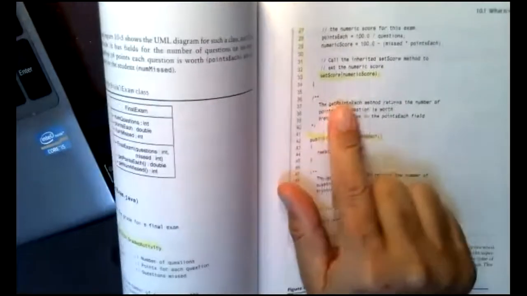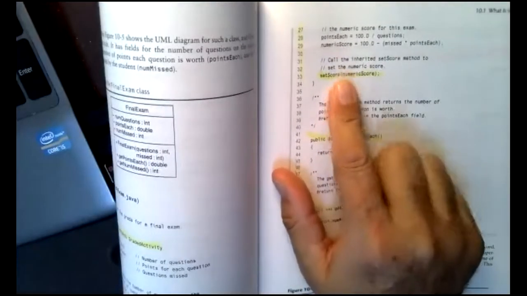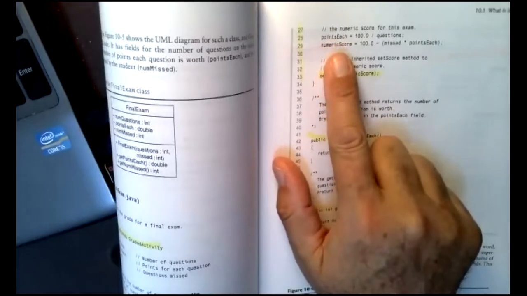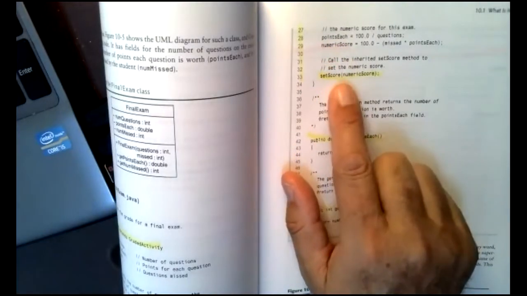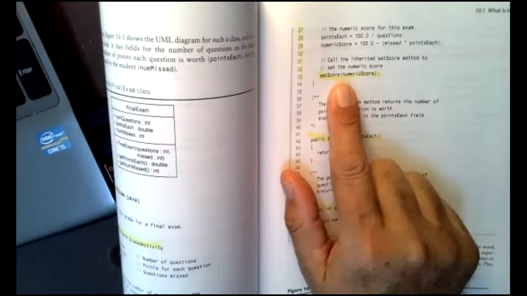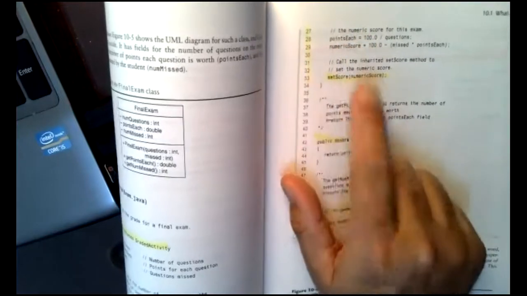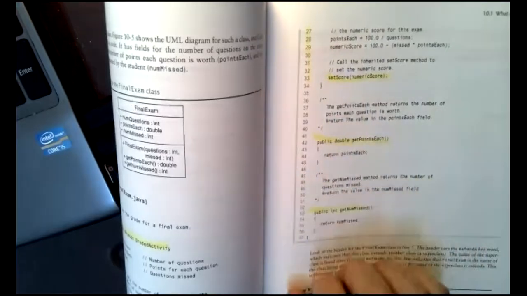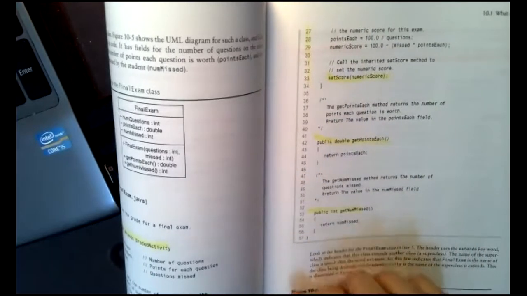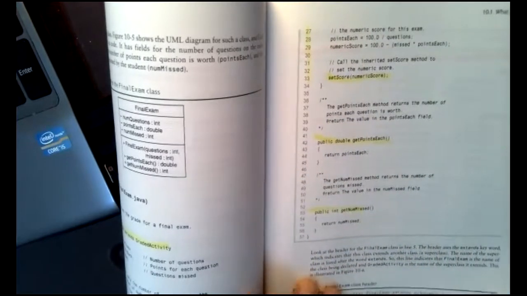So if I check out this bad boy, I find points each, I find the score, what they got, I call set score, so that score up in my super class is now set. That way, when the time comes, if I want to go and get the letter grade, I can.